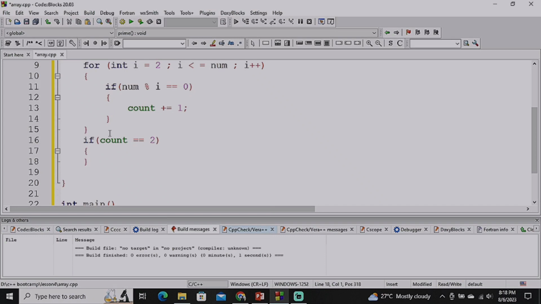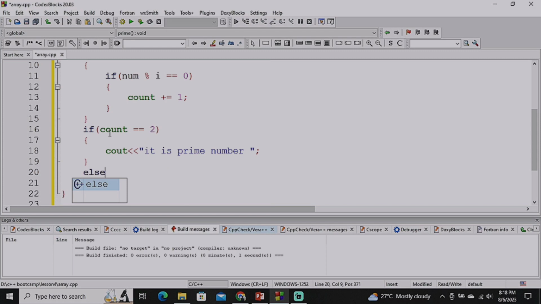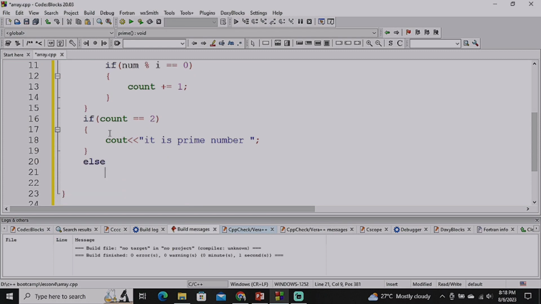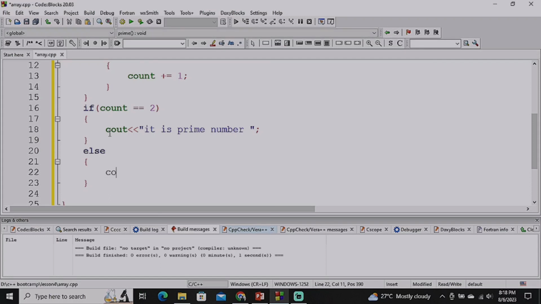So we will print it is a prime number. Else, not a prime number.